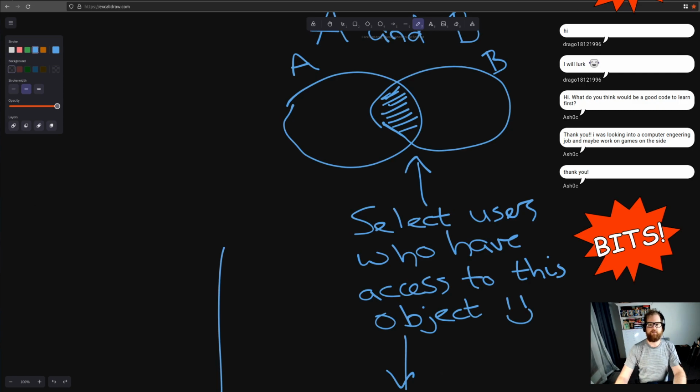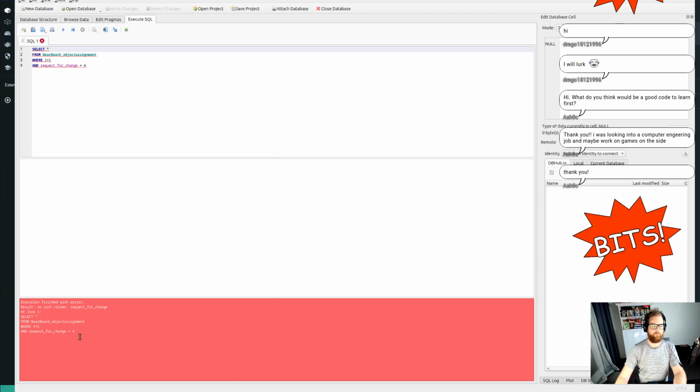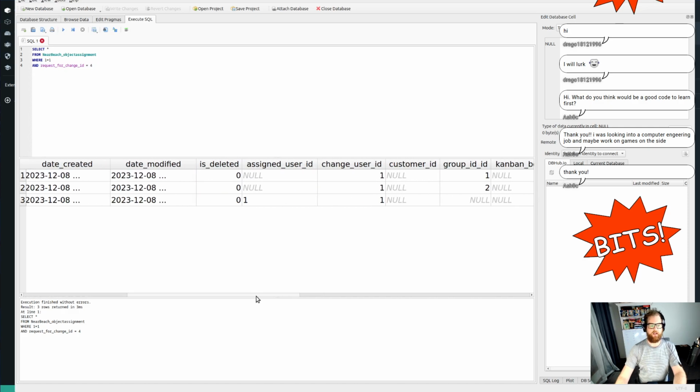We are using number 4. Equals 4. So if we just run that as is... no such column, request for change. Oh, ID? All right. As you see, we're getting some data in there.